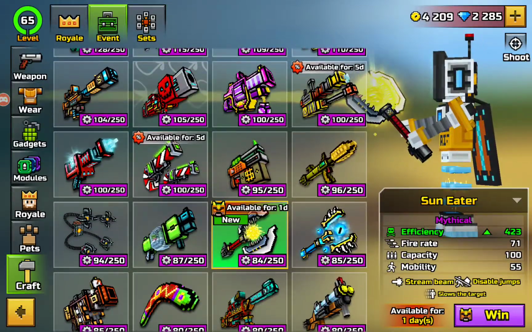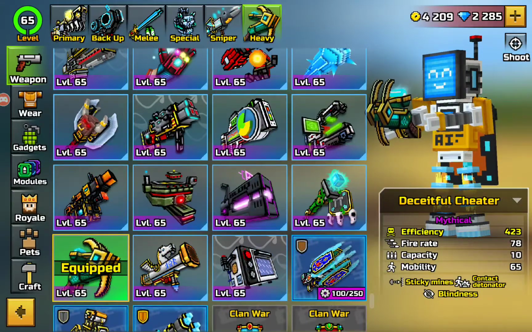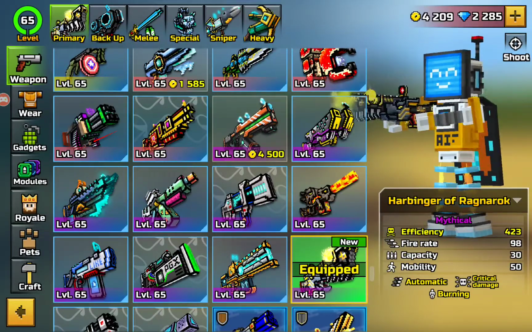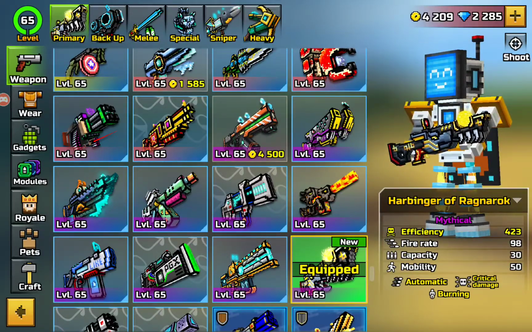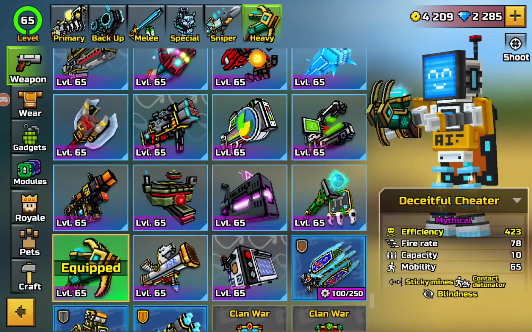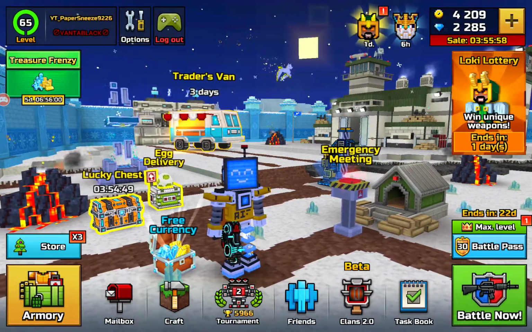84 parts for that. But what we're going to be reviewing today is the Deceitful Cheater first, and then the Harbinger of Ragnarok. I think I'm going to do two separate videos for these weapons, so today I think we're going to do Deceitful Cheater. So without further ado, hopefully my game doesn't keep crashing.